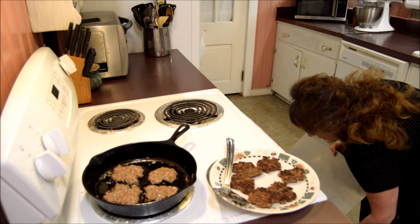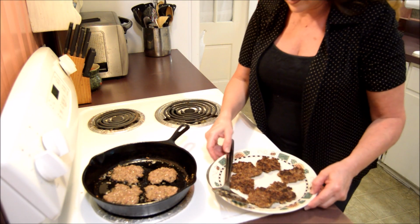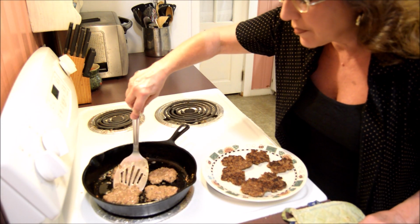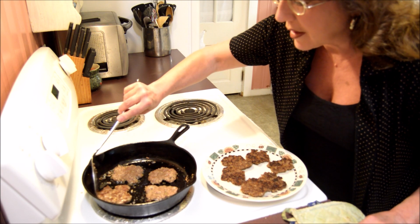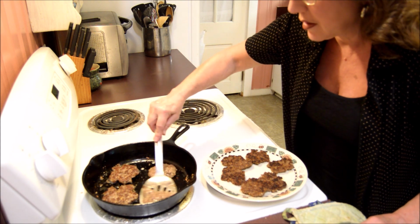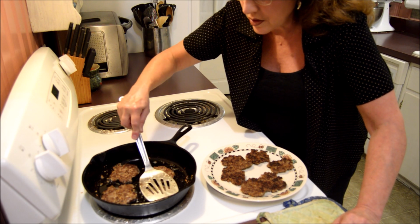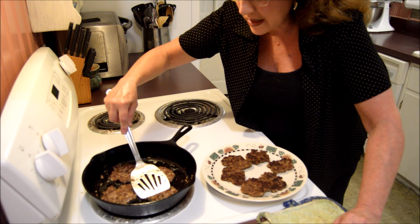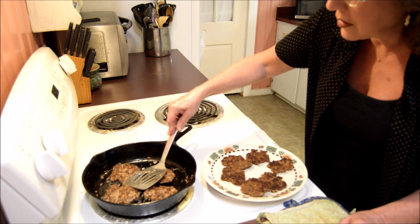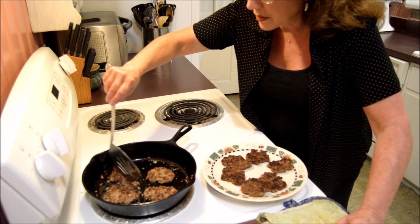Down here. There we go. Clean up. Nice and clean. Now, these are ready to turn over. I believe they are, yeah. These two are smaller, but little kids will love it. The adults can have the bigger ones if they want. Oops, I broke it off, I think. Broke that piece off.